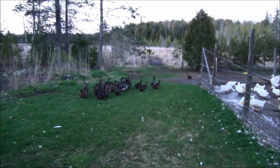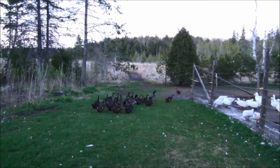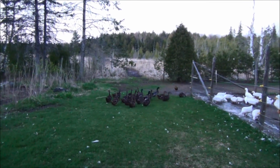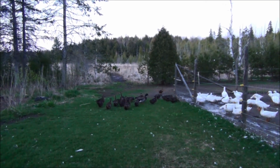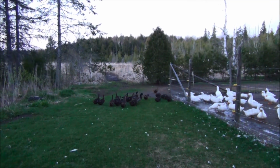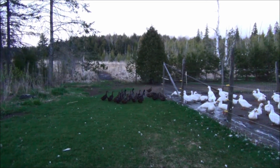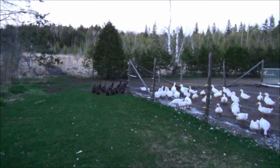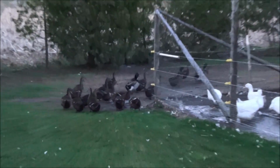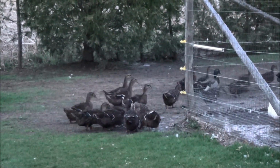It's bizarre. Doug's only been here for about 3.5 weeks, and it's strange the bond that is developing between him and the ducks. Specifically the Rouens. I don't know if it's because they go in the bush. It's the only thing that makes any sense. Because the Pekins are not doing the bush like the Rouens are.